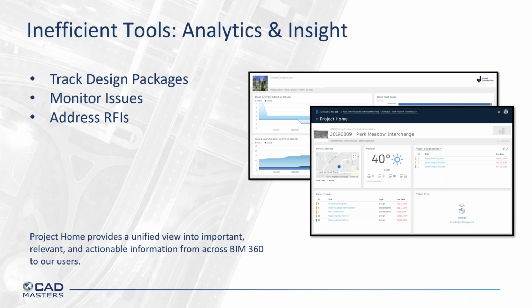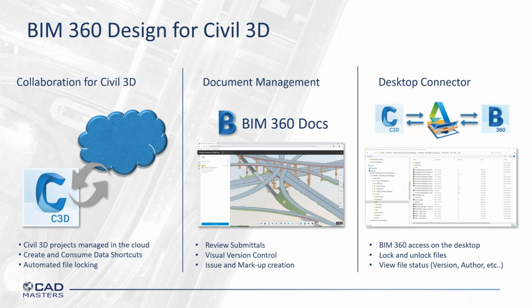And finally, if your concern is inefficient tools, we've got access to purpose-built tools for AEC design projects. The project home in BIM 360 Docs will show you an overview of everything going on in the project. We can track design packages. We can see the issues assigned to us and address RFIs. Now we're kind of moving in the BIM 360 Design direction.